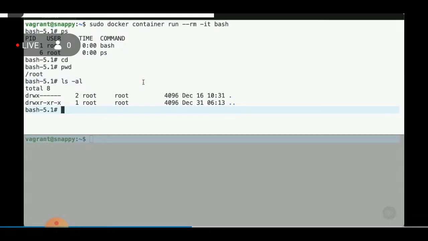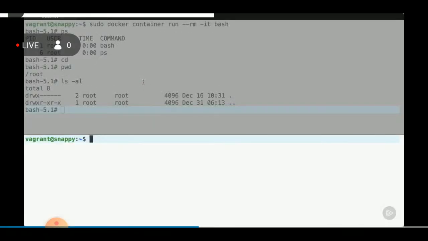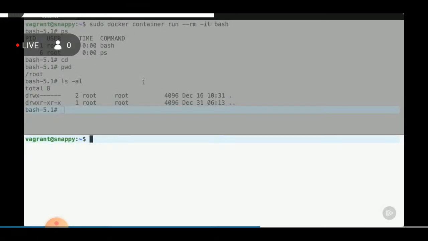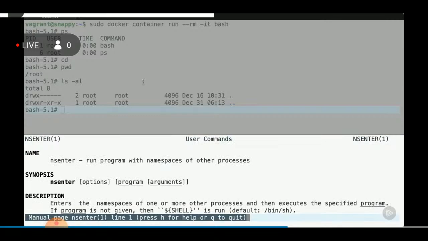So now my challenge is: open up a second terminal window and SSH into your Linux VM, or wherever you have your Linux VM at. Open up two terminals to it. I want you to circumvent Docker and get into, or break into, the namespaces that are isolating this container that you created up above. So now I'll give you one hint. You'll need to learn how to use a command called nsenter. And for that, you can look up the man page. It has a lot of great information inside of it.